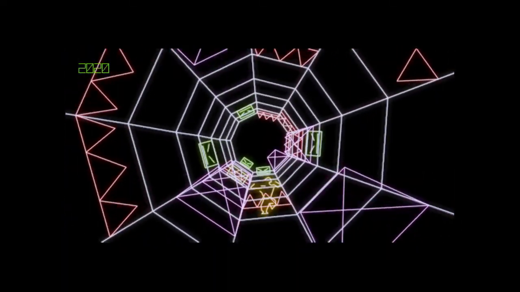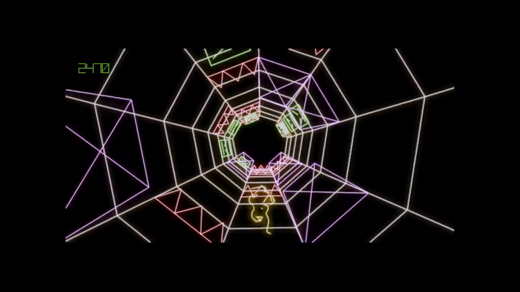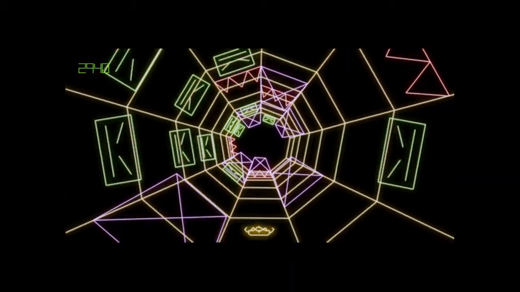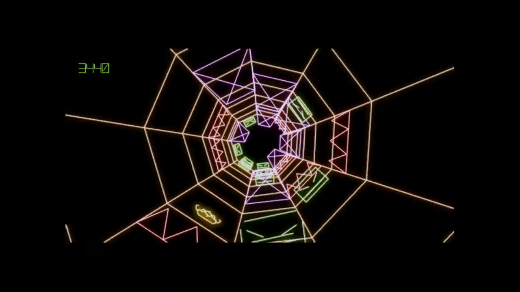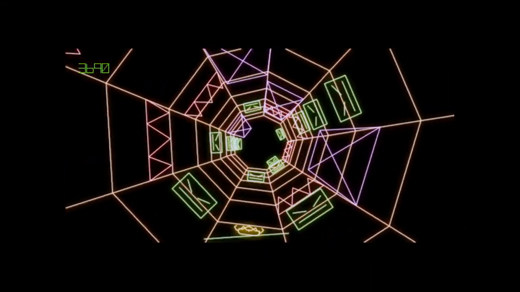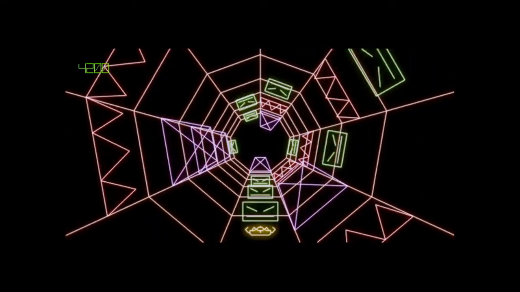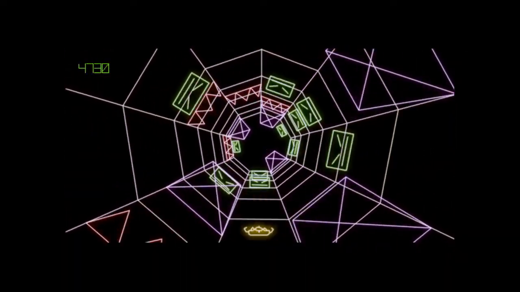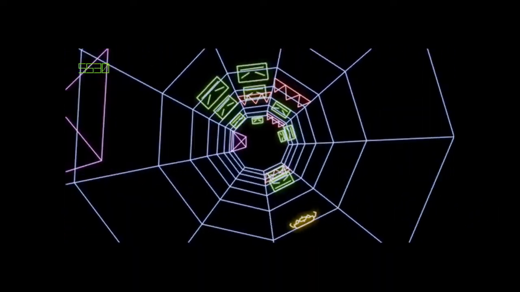Yeah, I'm actually pretty proud of the neon effect that I was able to make here. You can basically just draw some lines and blur the display a couple times in a row to get this effect, and then you combine it with some 3D math to make everything 3D. You end up with a pretty cool effect, I think. My best score is around 9,000 right now.